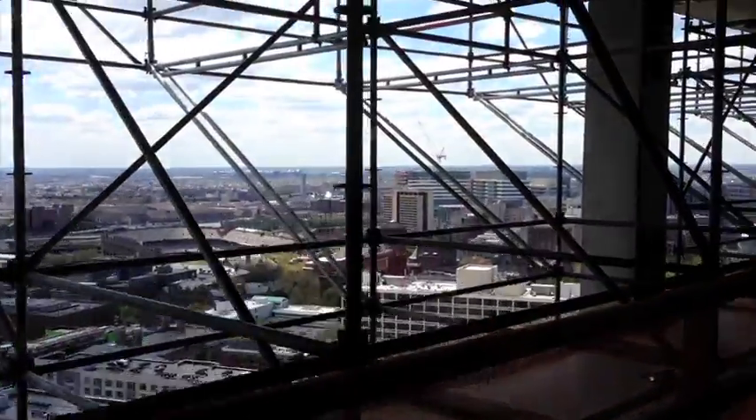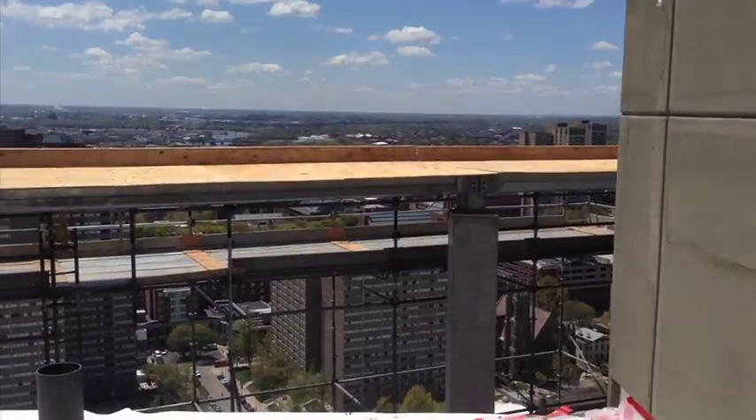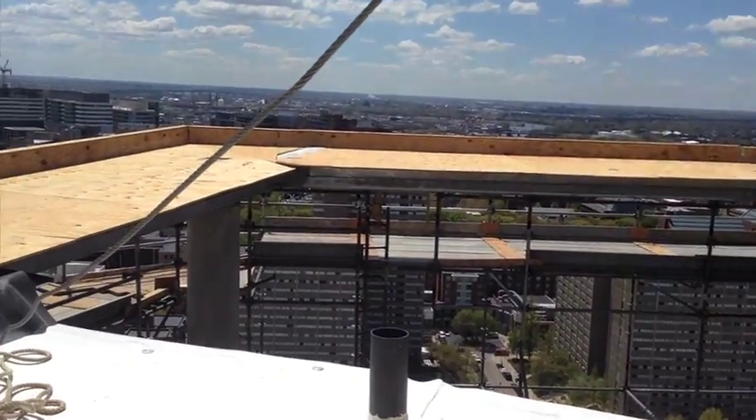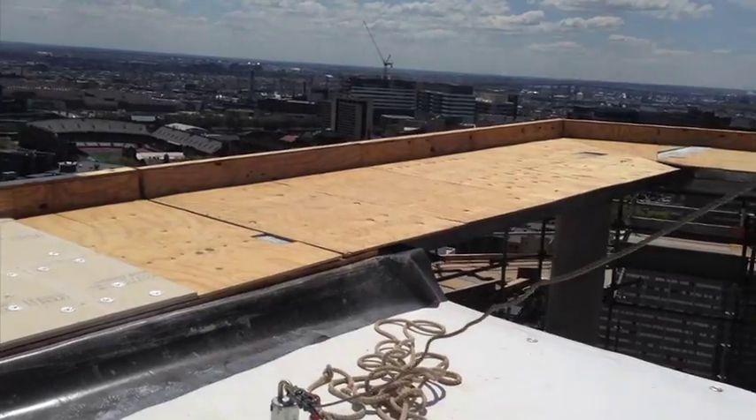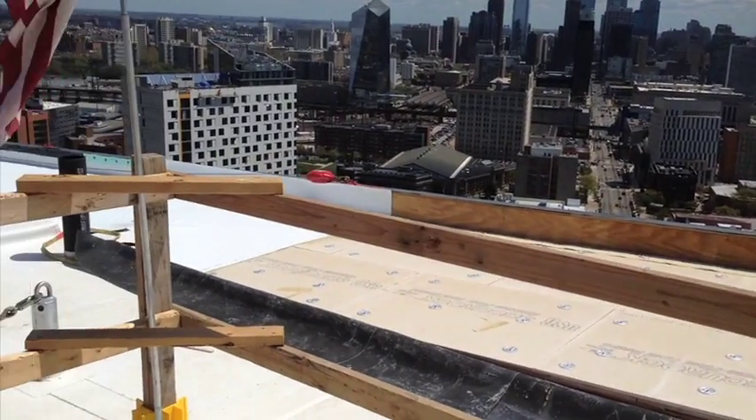Here's a final look at the floor beneath before they put all the decking on. It gives you a good shot of what the framework looked like as it went up. Here's a top view to show the structure that's being worked on — it goes all the way down the front of this side of the building.